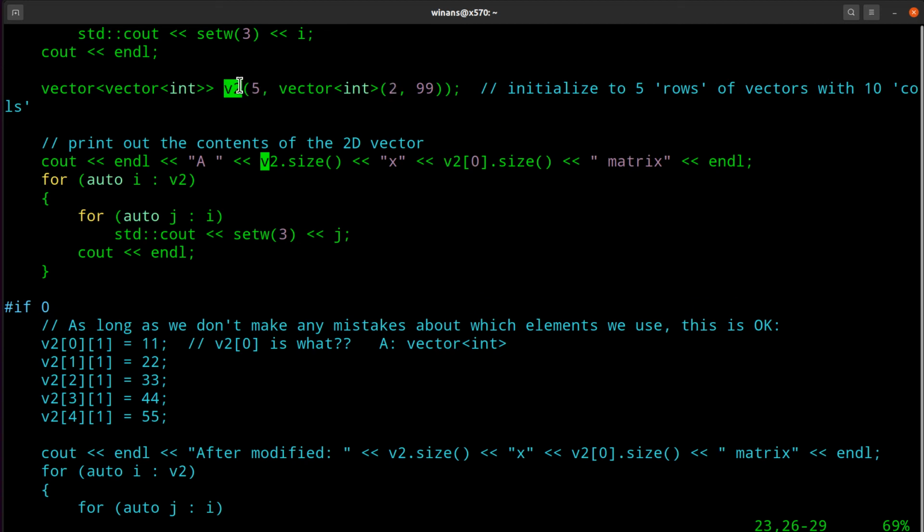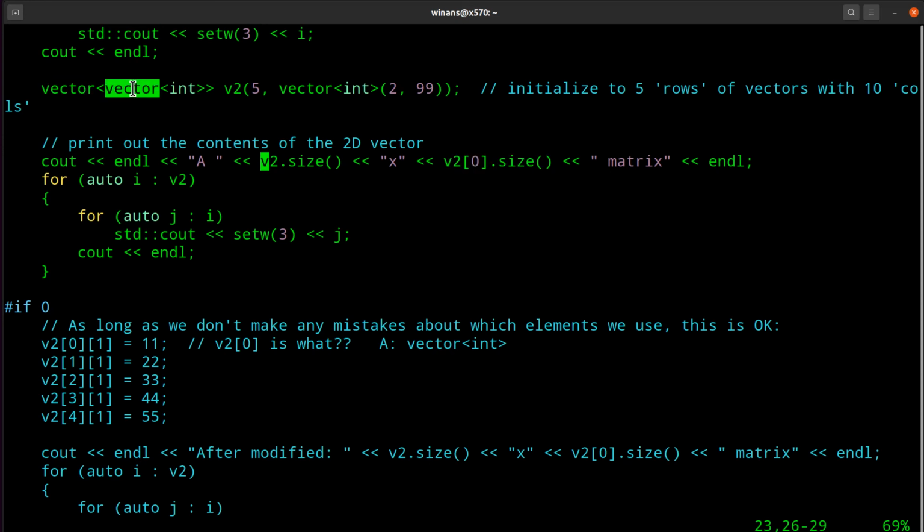Because if it turns out that V2 has no rows in it at all, this will fail, okay? Because I just asked for the element at element number 0 here. If V2 has no rows, then at runtime, this will die because you'll try to access the size method on a non-existent element of V2 in that case, okay? So the way this is working is simply by the convention of the design of this particular app, the style that I chose.